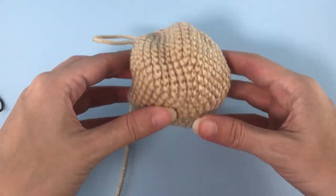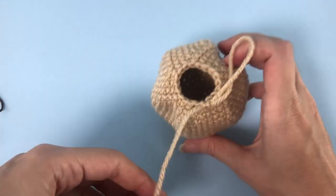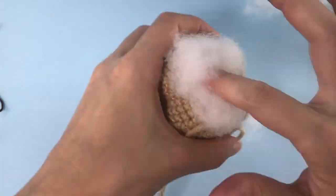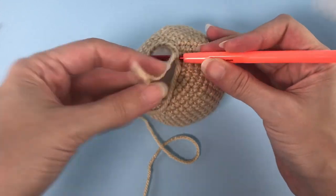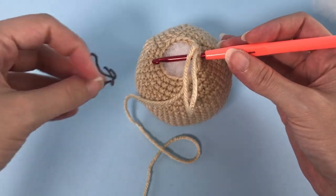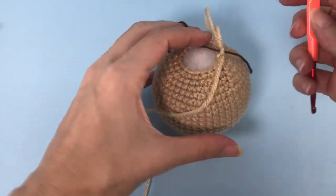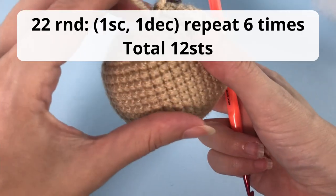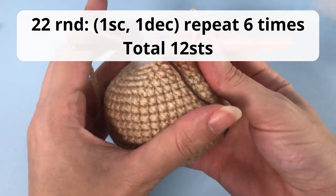So this is the finish of the round 21. I will add some stuffing material here. You add as many as you want. And let's move on for our last round. And here you will work 1 single crochet, 1 decrease. You should have a total of 12 stitches at the end of this round. You repeat, of course, 6 times, okay?